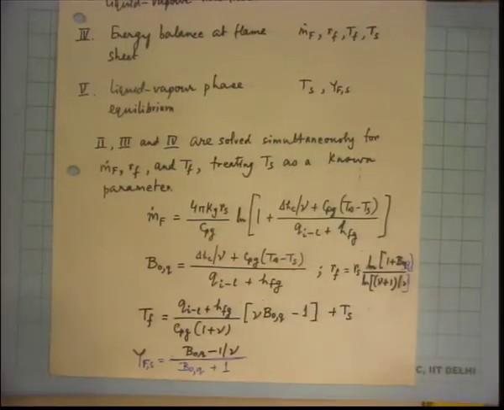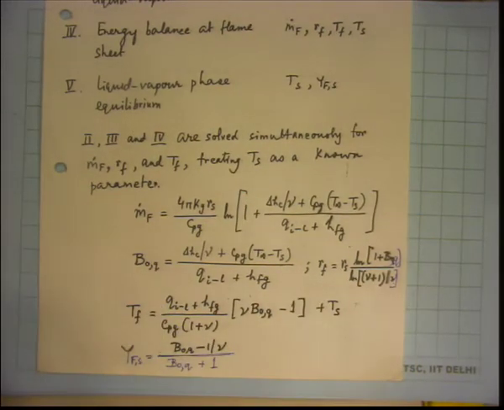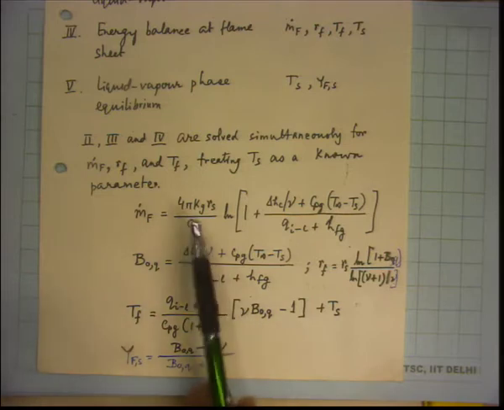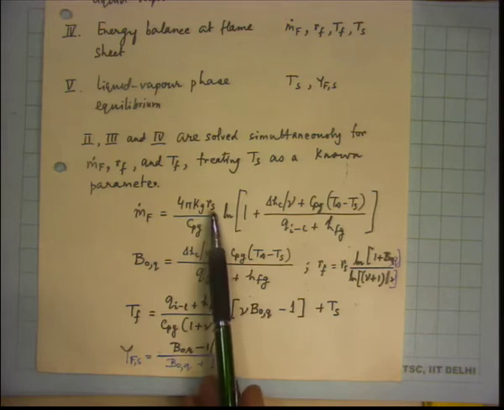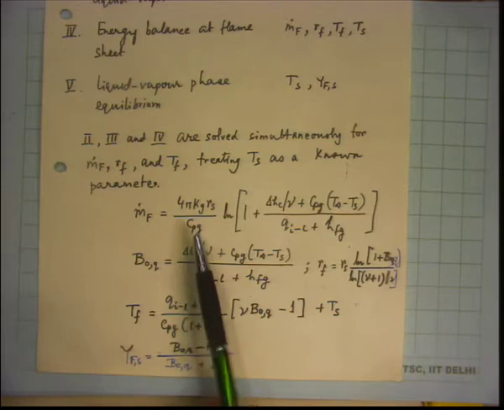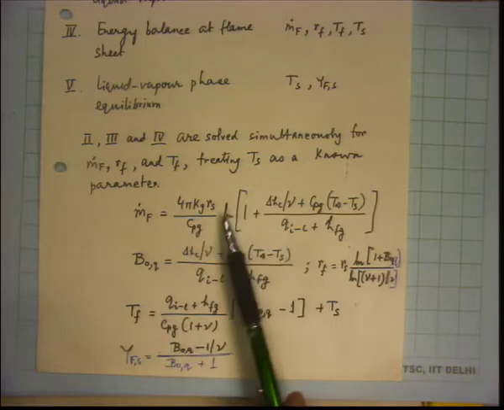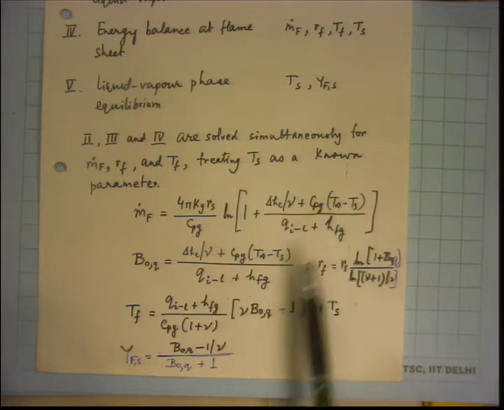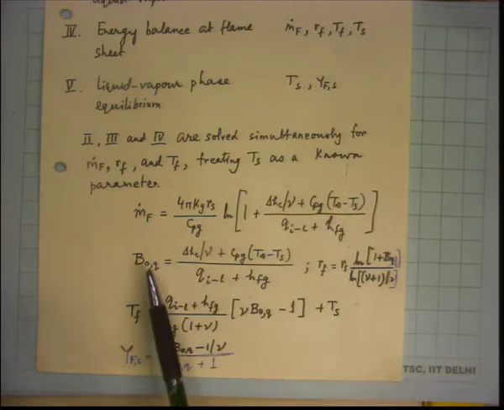And ultimately we are interested in these expressions. Once you solve, you will be able to get m dot f, for example. M dot f depends on the gas phase thermal conductivity Kg, it depends on the radius Rs that we get for the droplet. Then gas phase Cp, and this is log of 1 plus something here, and this something is a B number. So this is the transfer number. So this is B_O,Q, B comma Q.